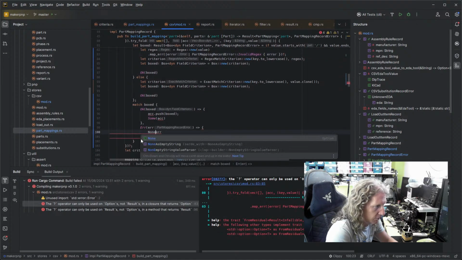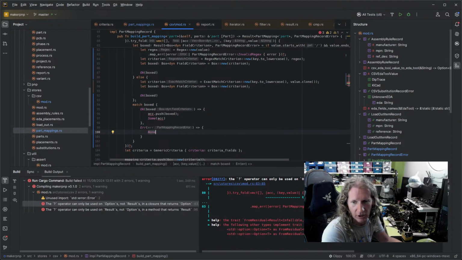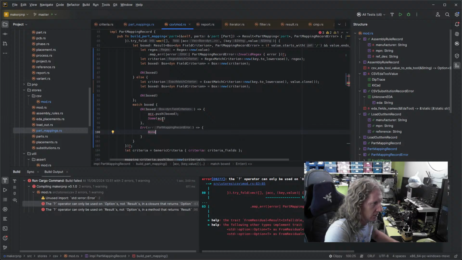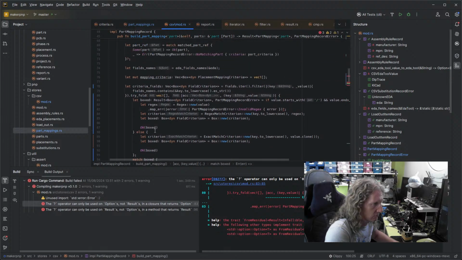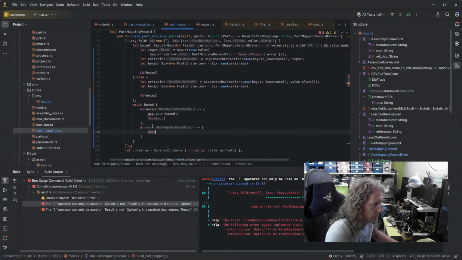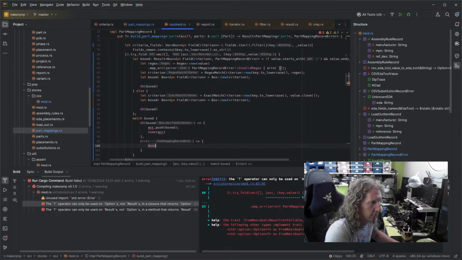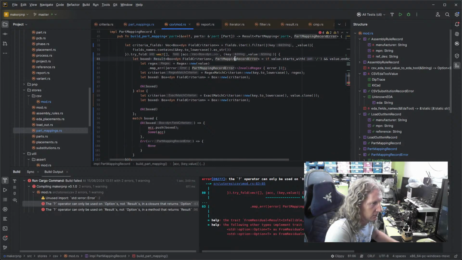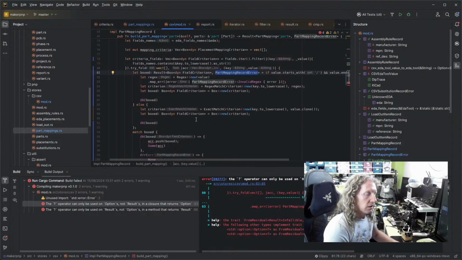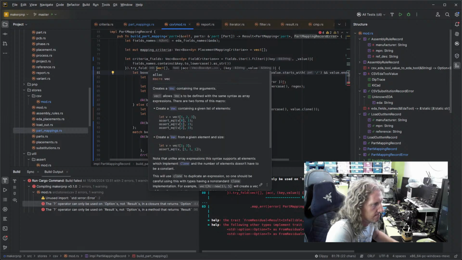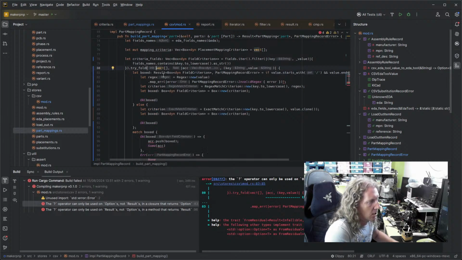Let's say none, but what happens to the error? Where's the error go? I want the error. What are you supposed to do with this error? I've got an error here, which has gone in there. This is still complaining. Are we supposed to be returning a result here?